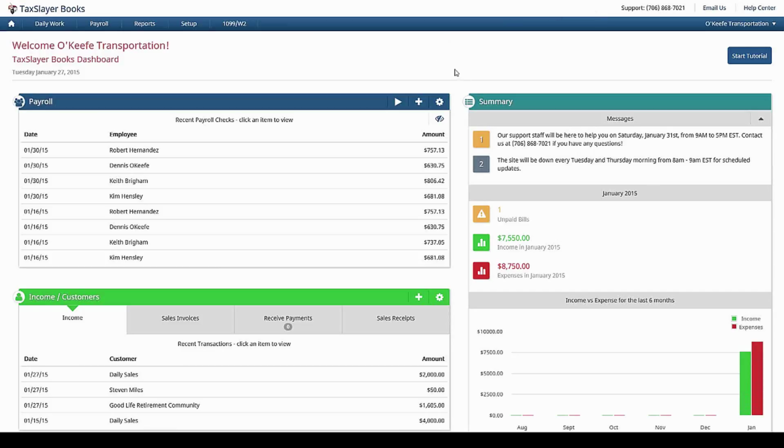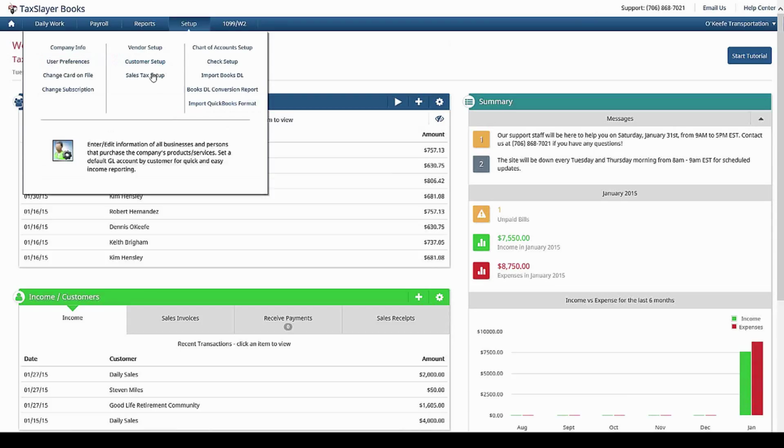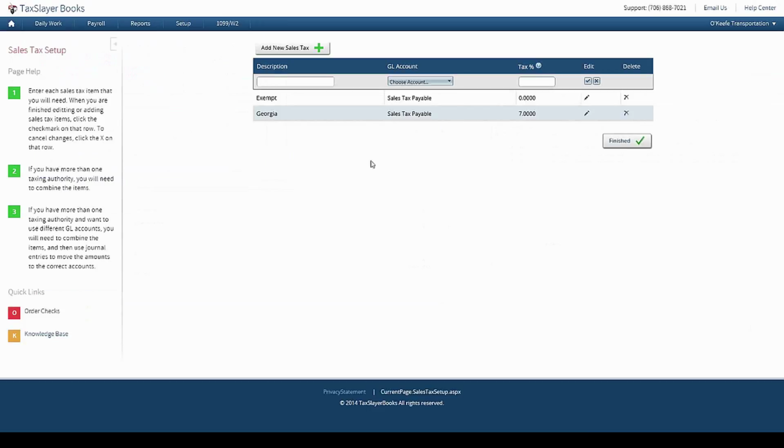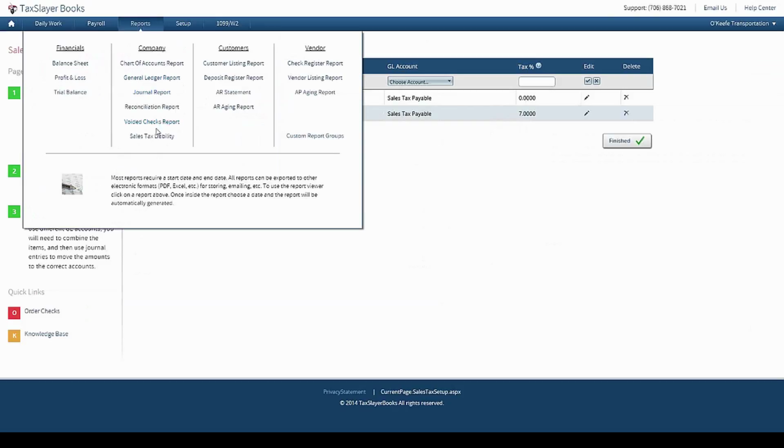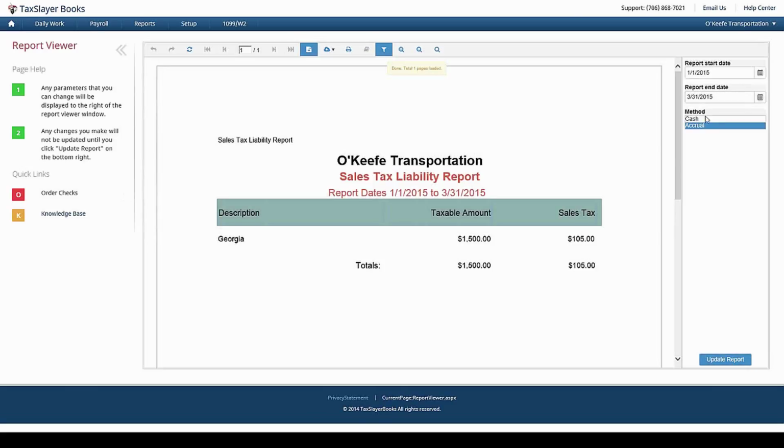Let's see, there's one quick thing I wanted to note. Earlier I pulled up an invoice, and you saw that it had the sales tax entered on it. There's also a little option here to enter your sales tax percentages. I've got Georgia entered in here at 7%, and then you can go to your reports and pull up your sales tax liability, and we will give you a breakdown of your sales tax liability there. And like with the other reports, you can customize the date range for it, so you can keep a steady pulse on that portion of your sales.